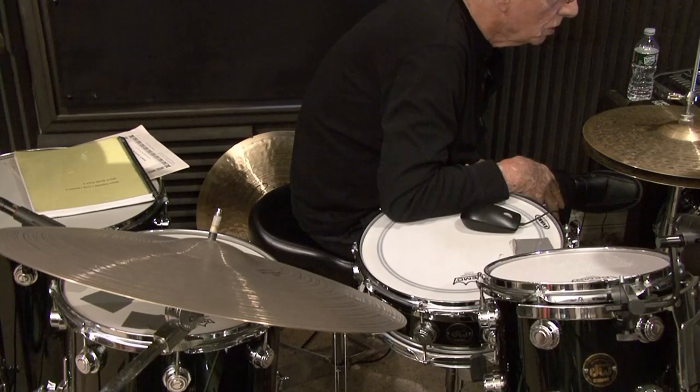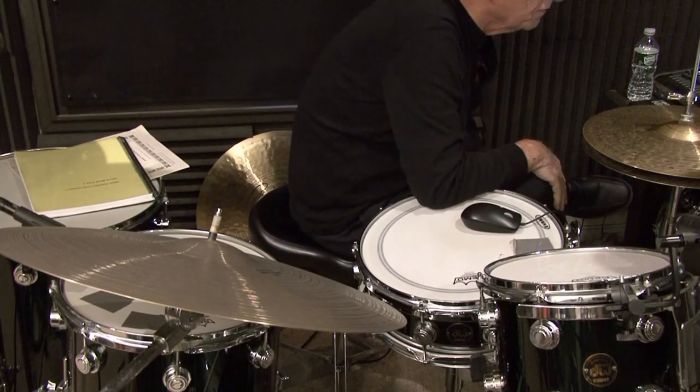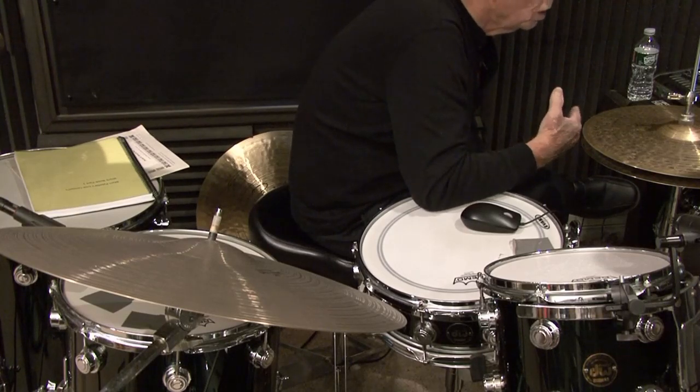What's this? Are you doing line 3 from Stick Control? Yeah, I'm doing all of them. Line 3 would be right, right, left, left. That's from the Stick Control book. But I also have this totally written out in the Stick Control formula book.